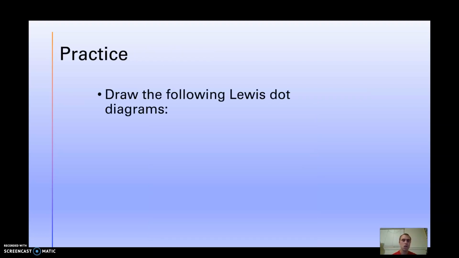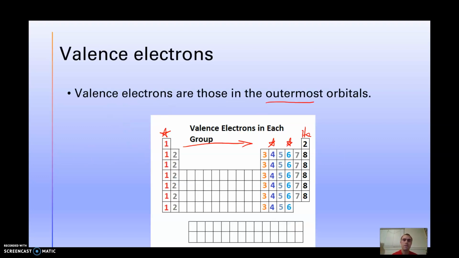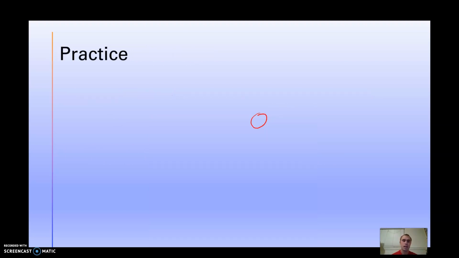Okay, so we're going to dive right in here, and I'm going to give you some atoms that I want you to draw the Lewis dot diagrams for. The first one is oxygen, and you're going to have to copy off of me for this because you don't have any practice or idea of what we're doing. For Lewis dot structures, you are going to write the element symbol. So for oxygen, it's just O. And you're going to represent each electron with a dot. The Lewis dot diagrams document how many valence electrons we have for each atom or element.